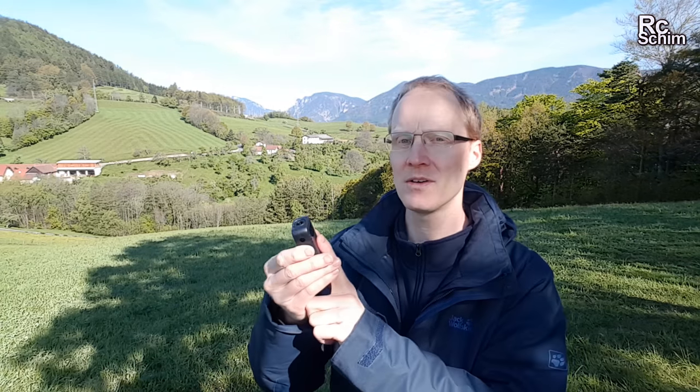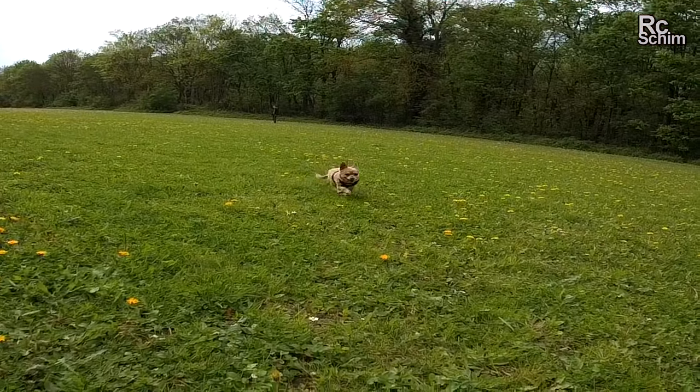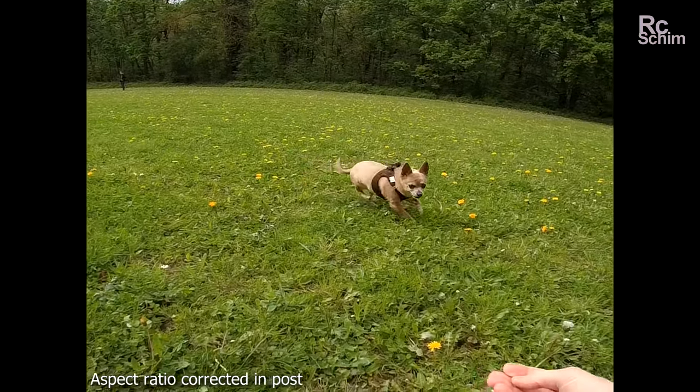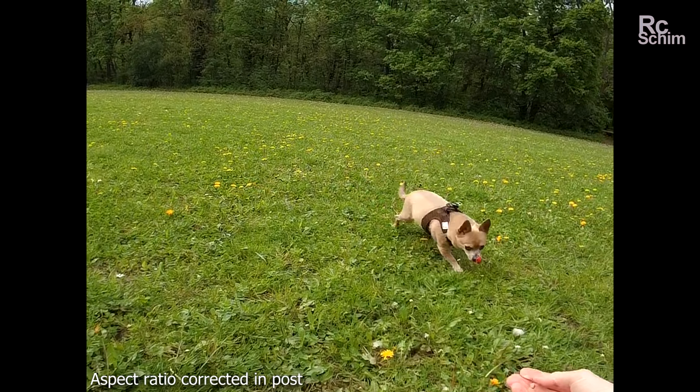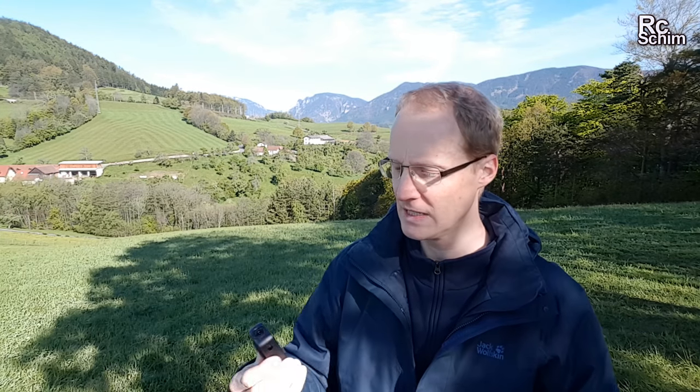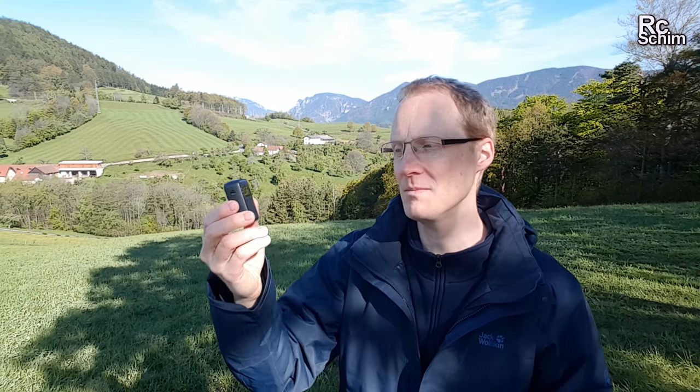Don't expect these 240 frames to look nice. It's all squashed down, so the aspect ratio is wrong. And it's also very grainy, so my Galaxy S7 I'm using right now has way better ways of slow motion with 240 frames. So not a good slow motion cam, unfortunately.